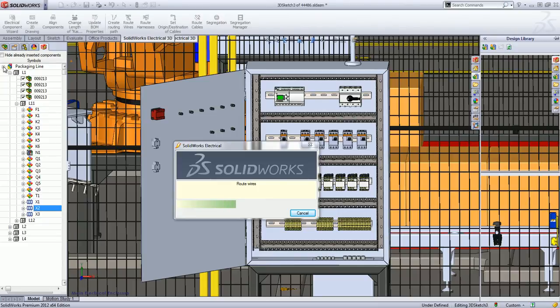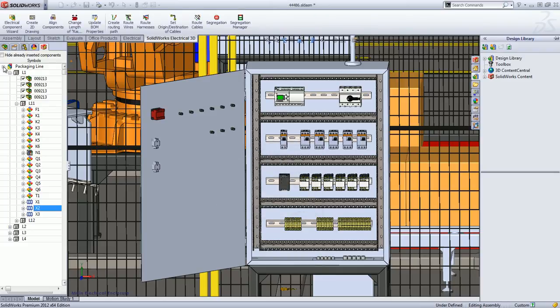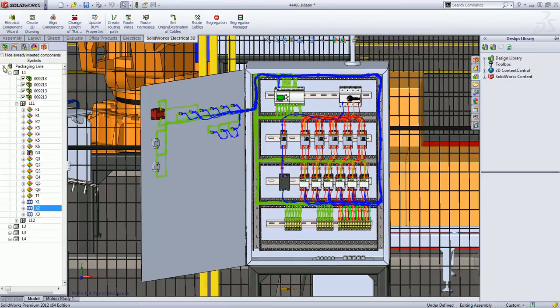To get a clean product, the wires are routed inside the ducts or across an entire assembly using the wire channel. They also reuse the properties, colors, and diameters specified in the 2D schematic. In this example, we are wiring a panel using the 3D sketch route for improved performance, which is perfect to get a general understanding of the final results. It's significantly faster than using SolidWorks Route, so it's useful to ensure that the panel is optimized, the components are positioned correctly, and the power and control circuits are segregated.